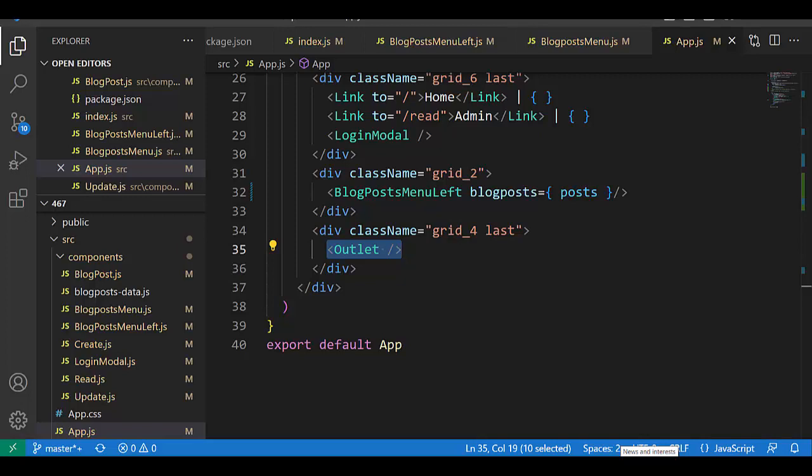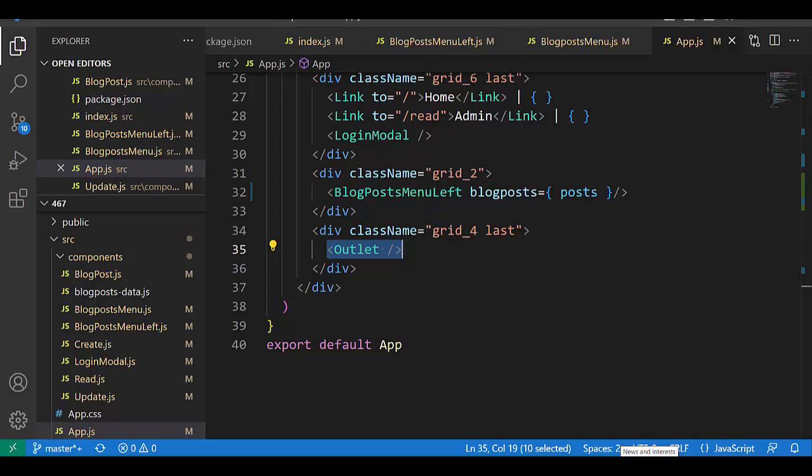depending on if it is the home page. We see here the blog posts menu. When we click a link, we see a blog post. Home, blog post menu, link, click link, blog post, only a single post.